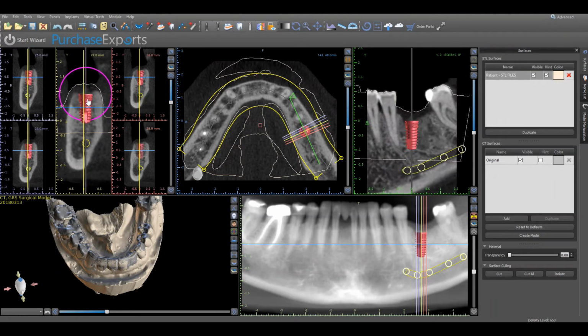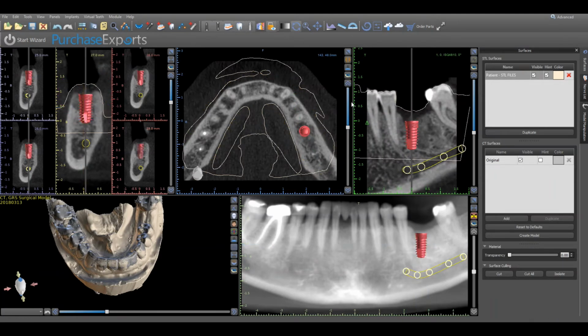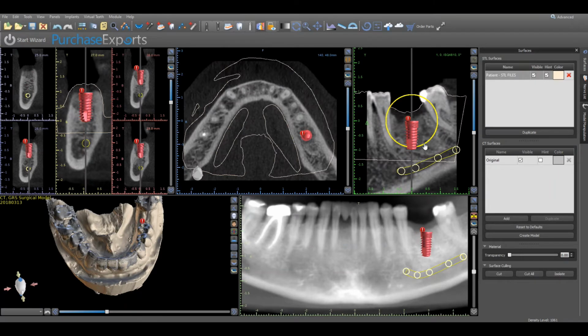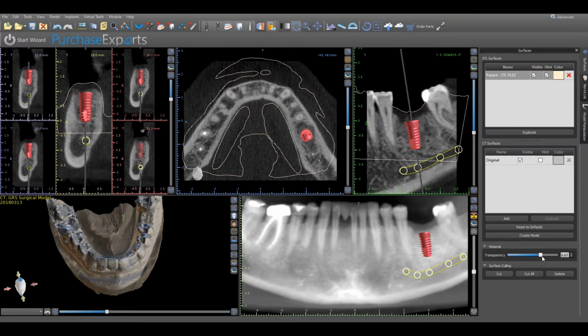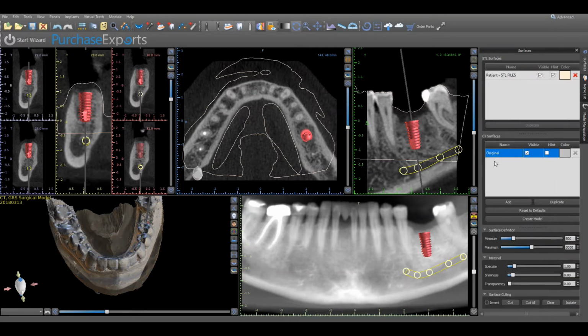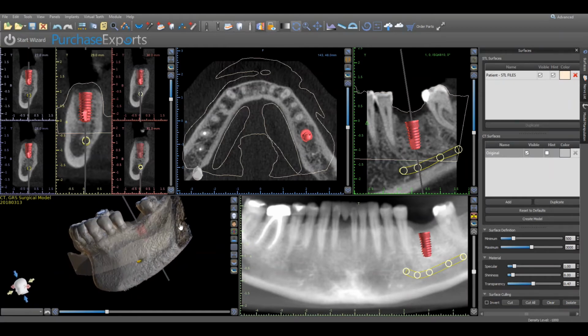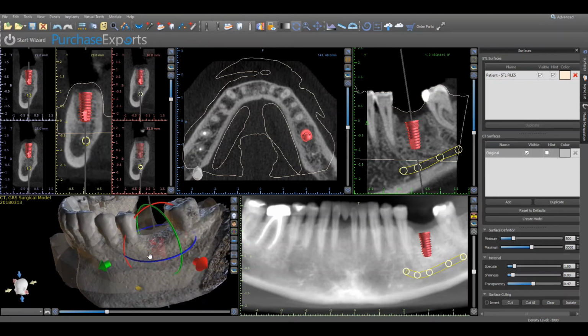The implant will be rendered in the designated location, and it is at this point the implant's position, orientation, and depth can be manipulated in both 2D and 3D perspectives. The transparency feature can be utilized at this point as well for both CT scan and STL model to view the implant as it pertains to the patient's anatomy. By highlighting either the STL model or CT scan under the Surfaces panel, the transparency functionality activates, and by toggling the slider bar, the adjusted transparency reveals the implant's orientation as it relates to the patient's oral anatomy.